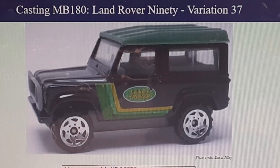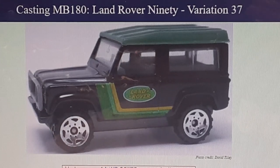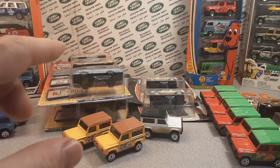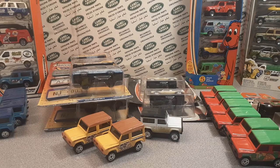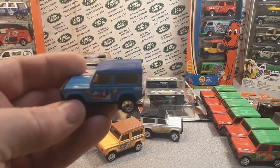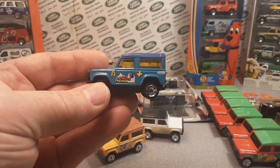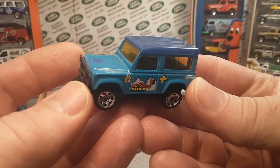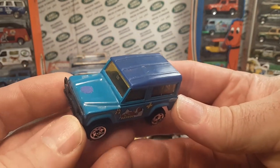All right, now moving on to number 38. Variation number 38. We're going to go back on the table. All right, back on the counter here. We're going to start out with, oh boy, you can see my table is just full, and we're not even close to being done. All right, variation number 38 came out in 2001. I've got to rearrange my lights here. We've got so much stuff going on. Is this one here, 2001?